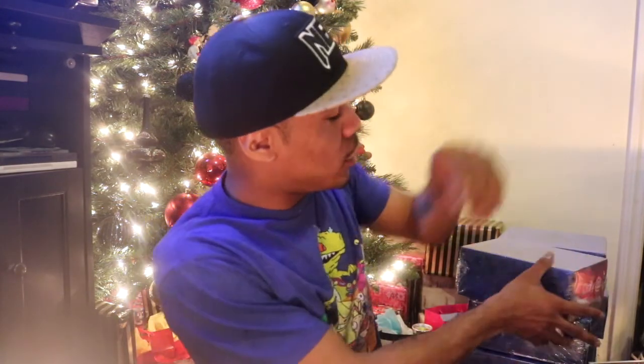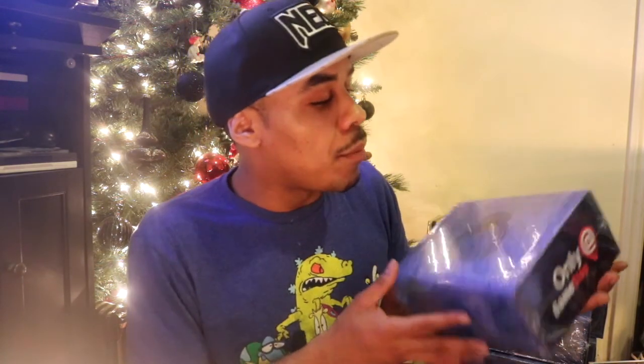Today was Black Friday. If you're watching it, it already passed by now, but I went to GameStop. If you purchased one of these bags, which was a little under $2, you got like 20-25% off everything. The Funko boxes were originally $20, but with the bag they came up to $14.99. Each box contains one of five 8-bit Funko Pop figures. I think one of them was Raiden, Predator, Mega Man, and I forget the other two, but we're going to see. Hopefully we got some Chase limited edition ones.